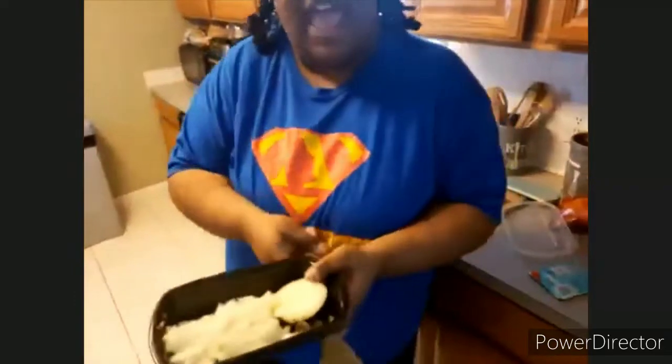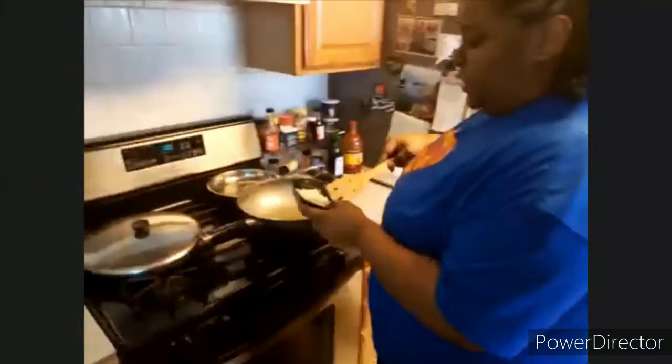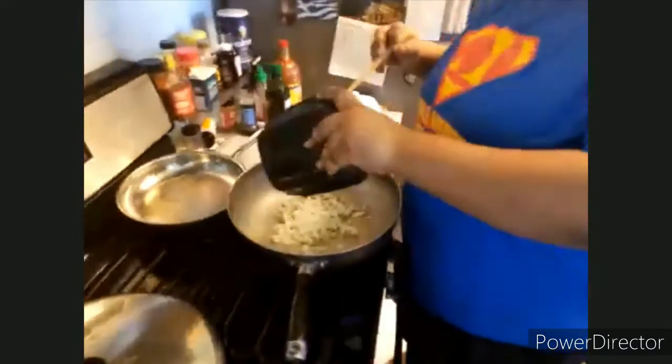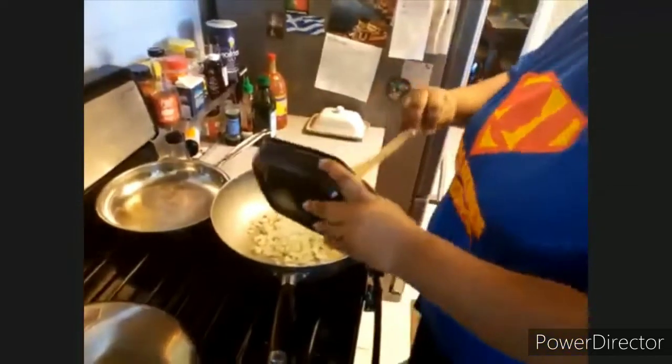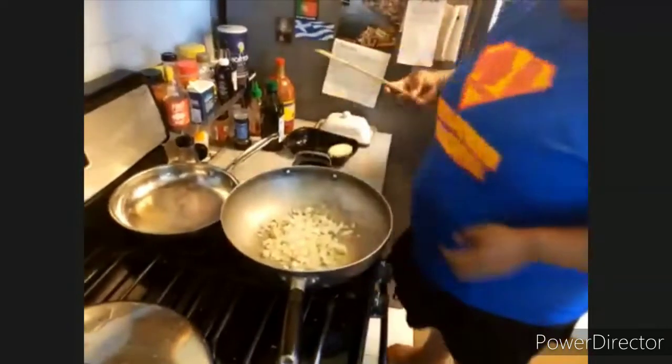So here's my onion. I'm doing half an onion. I love onion, but if it's not your thing, you don't have to put as much. But it also has a lot of healthy properties in it. And I wrote those down as well.